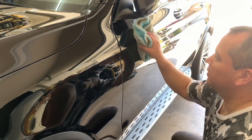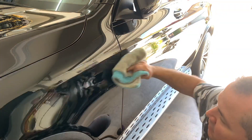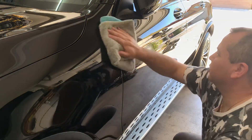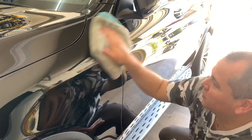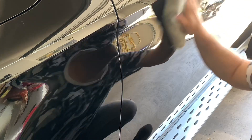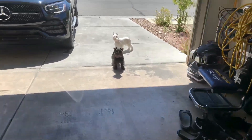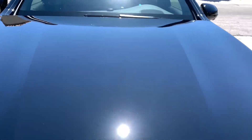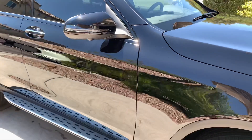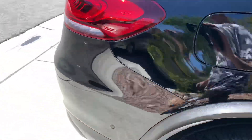This product is so nice to work with. As you put it on, you'll feel it drag a little bit — your towel is dragging. But as you flip the towel over and go to buff, it is so smooth. Now guys, I always try to look at the car in the sun and see which parts I missed. I need to buff off any extra product I've left on there — that's the only way to get a true look at the vehicle, in the sun.